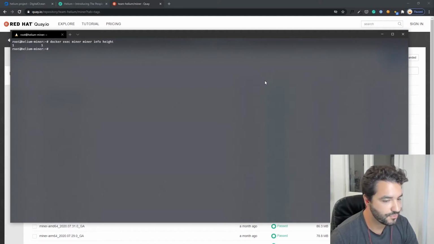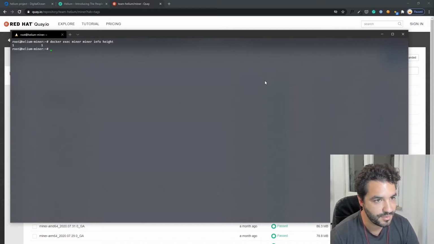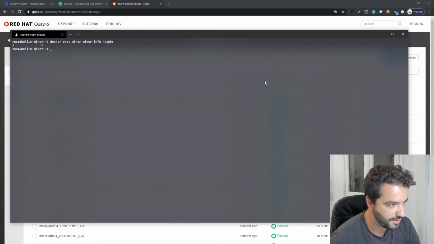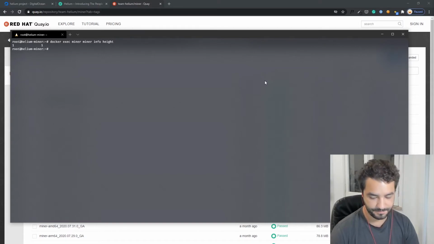One super important thing that I want to remind you is to back up the key. So every time you set up a new miner, it generates something called swarm key. The swarm key is the unique key that makes sure that that miner is who it is. In the future, you're going to have to pay to be able to join the Helium network. And I think once you buy it, you're going to have that key. You're going to connect that key to a gateway or whatever, and it's going to be able to join the blockchain. So make sure you back up the key.